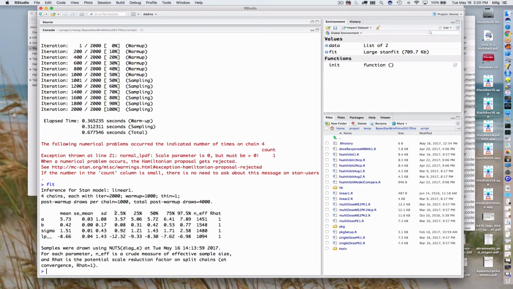If you take the combination of the 2.5 percentile and the 97.5 percentile, that combination then is a 95% credible interval. So that provides an interval estimate for your parameters. So here you've got a 95% credible interval for your intercept that goes from 3.57 to 7.89, for example.